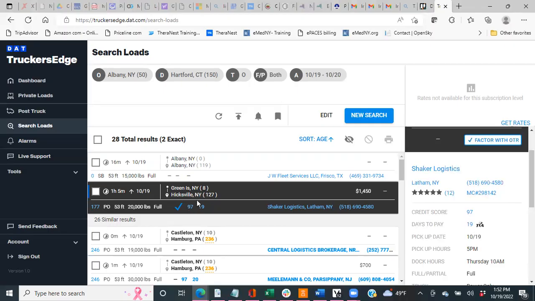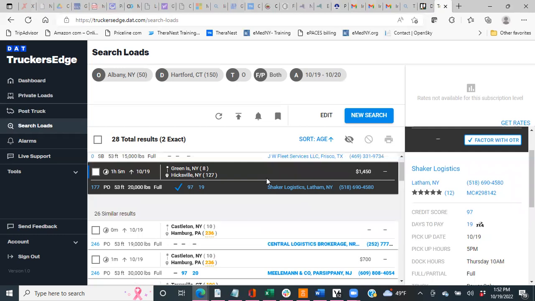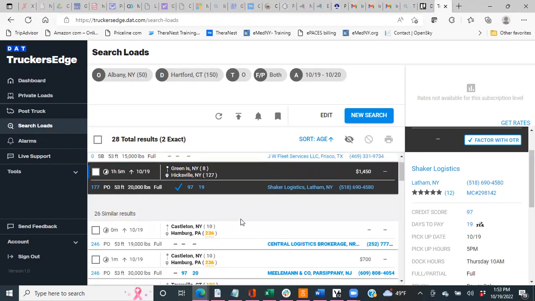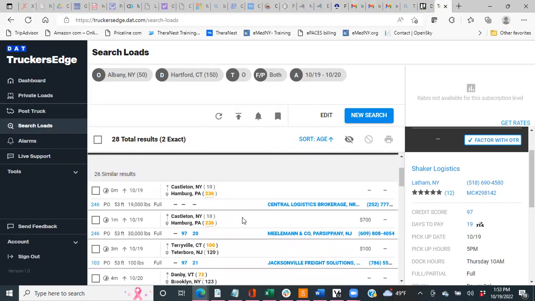You can still negotiate up and try to get more money, but that's an amazing rate per mile for right now when everyone else is trying to give these drivers $3 a mile. So this would be an extremely hot load. And honestly, if I had a driver that wasn't underneath the load, I would call and pick this load up because this is everything. If it's still on later, I probably will still do it. So that's how you take a look at DAT and figure out these loads.